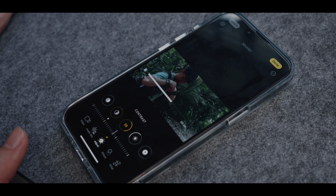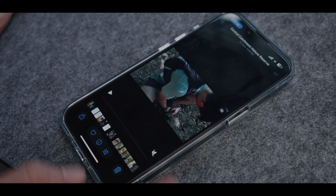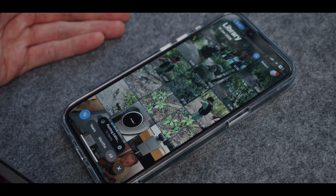Next up, performance. The iPhone 16e has one less GPU core compared to the iPhone 16, so it should technically have poorer graphics performance for demanding games or photos and video editing. But in everyday use, I don't really notice any significant slowdowns compared to my iPhone 16, specifically when editing photos in the native Photos app or when batch applying photo edits to multiple photos. It does warm up when trying to do those tasks for a prolonged period, as well as when I'm trying to take 4K videos or 48 megapixels for a few minutes. But that's about the same as my iPhone 16, I don't find it to be a lot warmer whatsoever.